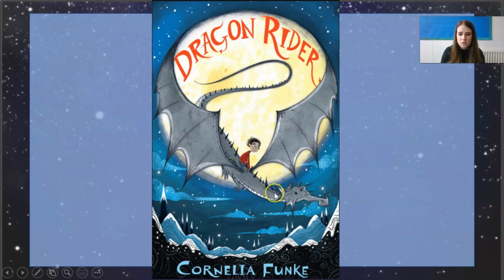Now, we don't have to have the moon in the background, but we know that the moon is an important element of our story, because that's the only way that the dragon can fly at night. But equally, it doesn't have to be the whole backdrop. It could be that you have the mountain range in the back, and obviously the moon's poking out from the side. You could have the Dragon Rider title written somewhere else with the author's name. But one way or another, I want you to have a go at redesigning our front cover yourself.